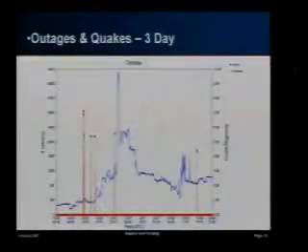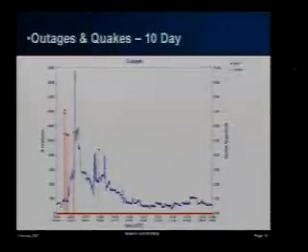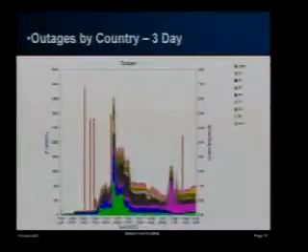So from my perspective, this is an interesting and somewhat puzzling pattern. The 10-day view just gives you a little bit more perspective that the recovery is messy and includes events in the recovery, outage events, that are almost the scope of, certainly the scope of, any of the outages that were happening during the period of the quake, so quite large. And then you see a very messy recovery and a return to normal-ish levels of outages by the 31st of December.